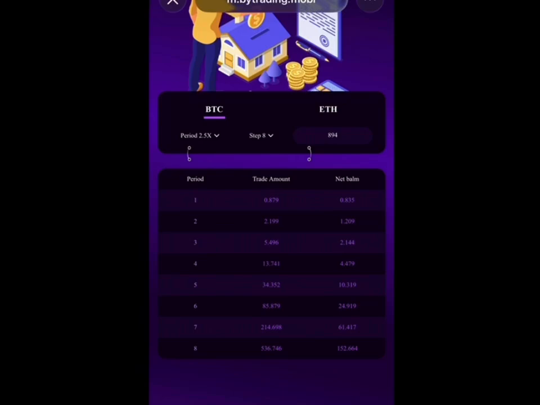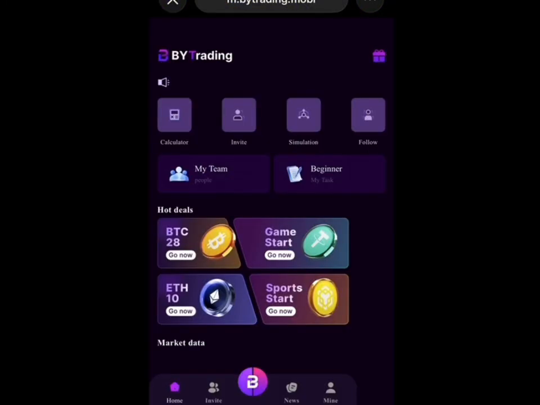This is the amount you are going to be risking, and this right here in front is the profit you'll be making. That's for the first signal you take, use this amount and the profit you'll be getting. For the second signal, use this amount in front and this is the profit you'll be getting. Do everything the same way, taking the first 8 signals.